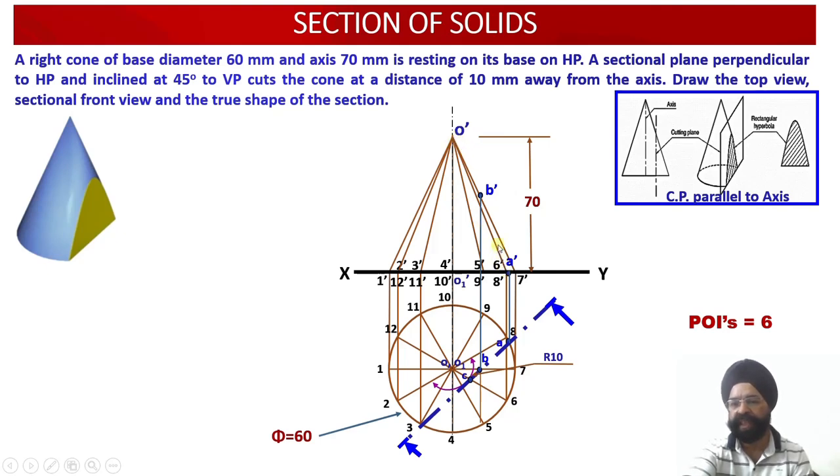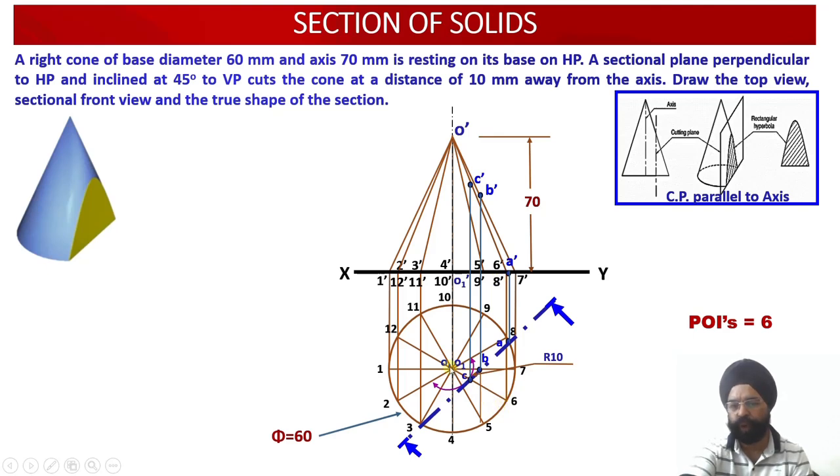Just see, this is the line, the elevation projection line corresponding to O dash and 6 dash over here. So once you project point C upwards, I am going to locate the intersection of this vertical projector with this projection in the front view corresponding to the generator, which is O dash and 6 dash. So the third point, that is C dash, has also been located.